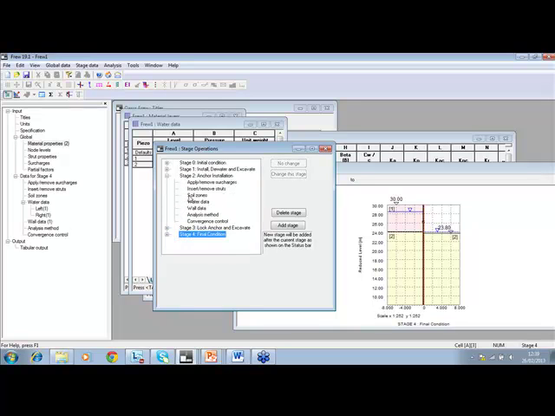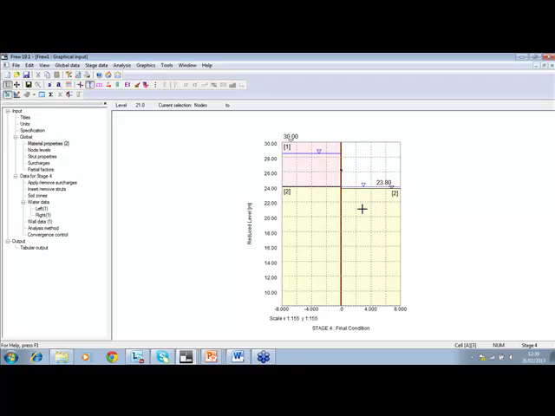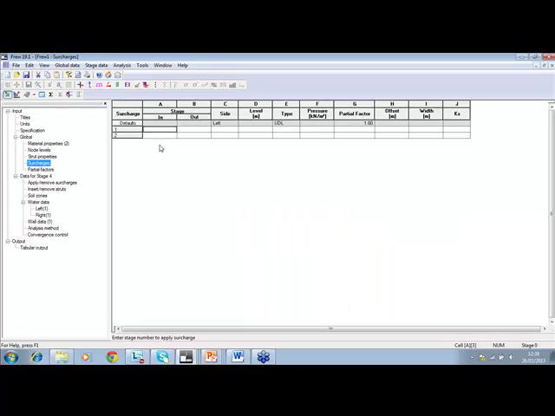So you can use the stage tree to actually navigate around your problem as well. But we're going into the final condition now. And as you can see, up we go. So now we need to put in our surcharges and our struts. So I'm going to start with surcharge. Here you go. So surcharge comes in at, say, stage 1. And I'm just going to demonstrate to you how you copy and paste from different Frew files.